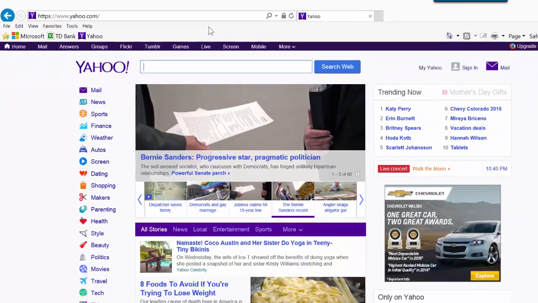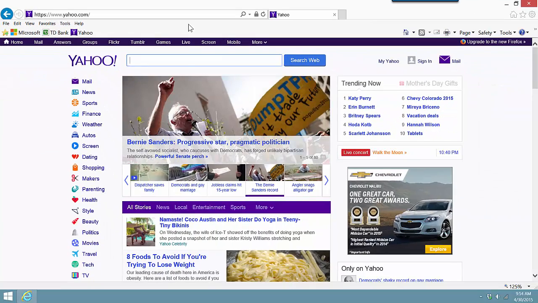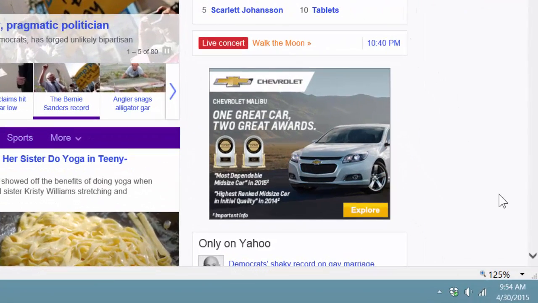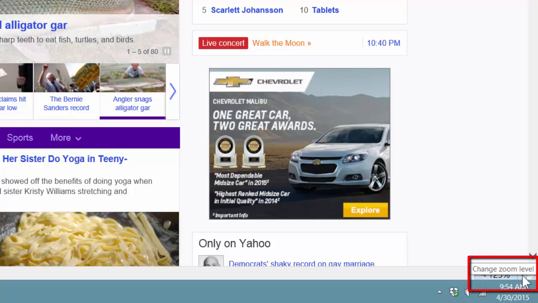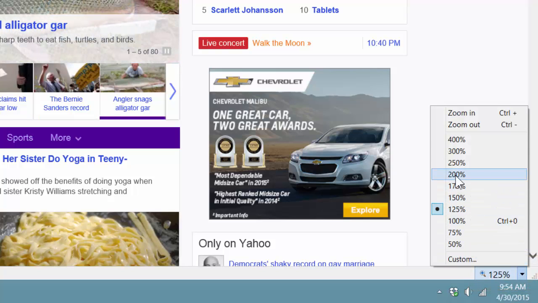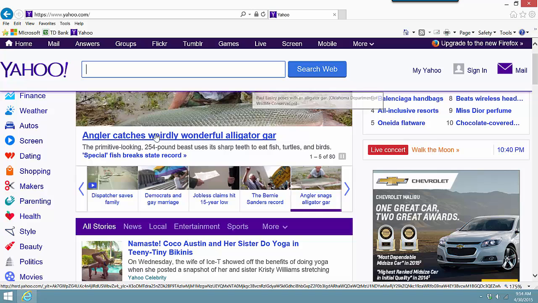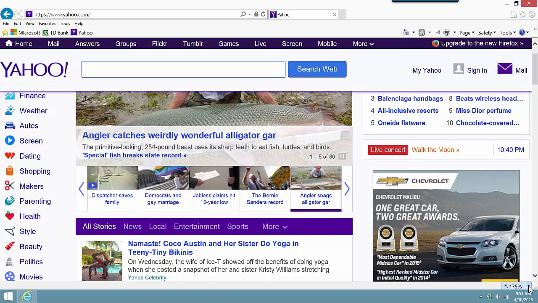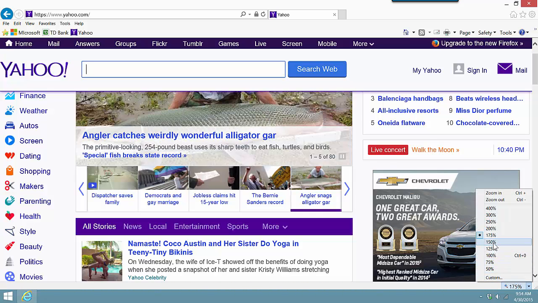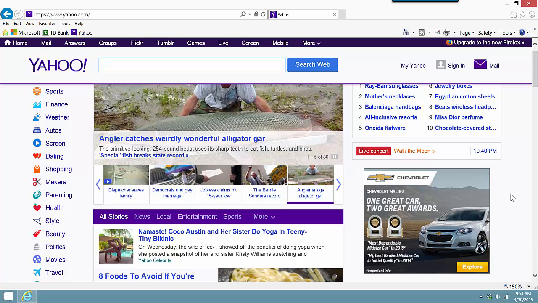Now sometimes the text in a web page is kind of small, and it would be great if we could make it larger. So in the bottom right hand corner we can customize the view by placing the mouse tip over this little arrow to the right, and we can change the size, making it larger or smaller. So let's make this 175%, and we can see that everything is a lot larger. Click again, and let's make it 150%, so you can customize this any way you want.